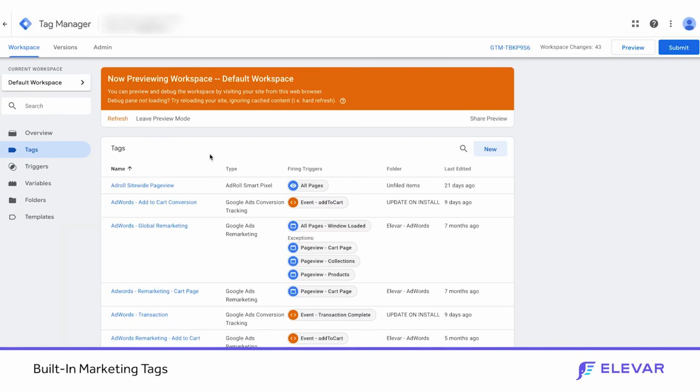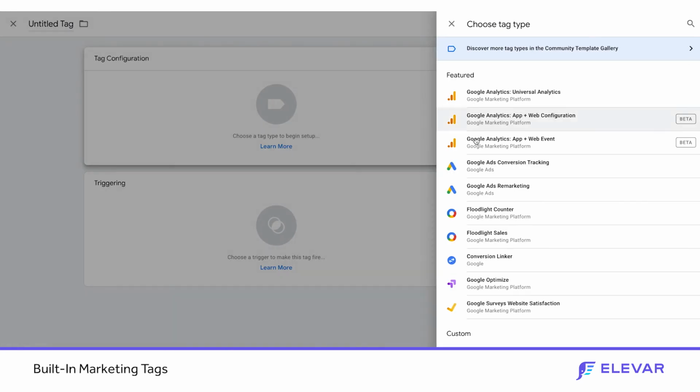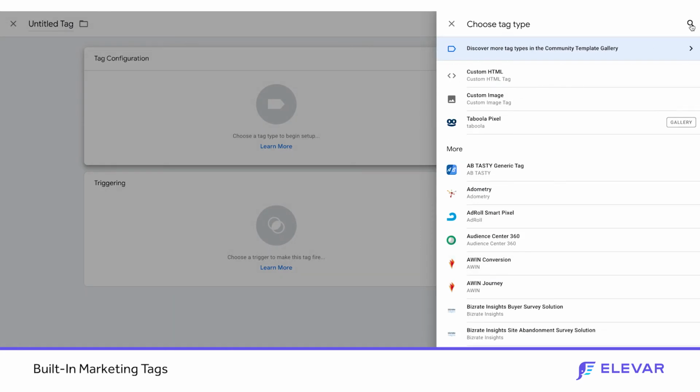I love pre-built tags. Many of our library of GTM recipes utilize pre-built tags. It makes things very fast. It's going to be a transition to custom templates, which I'll go through momentarily.